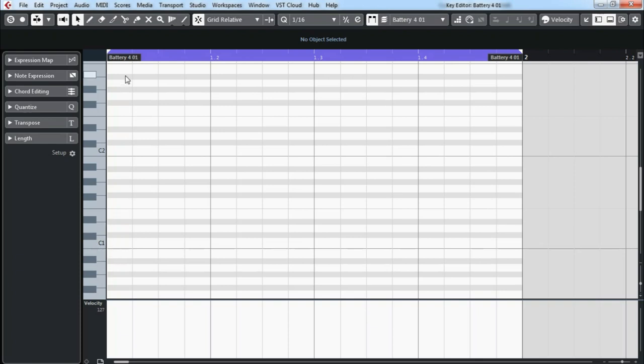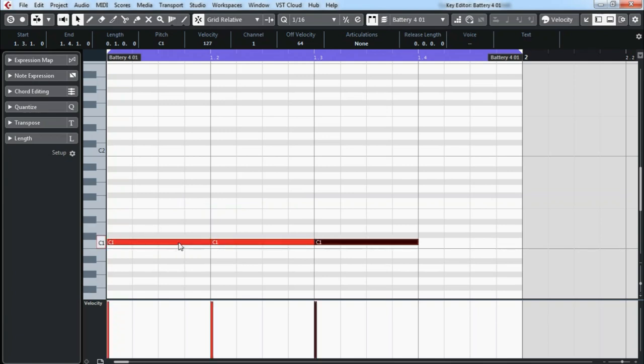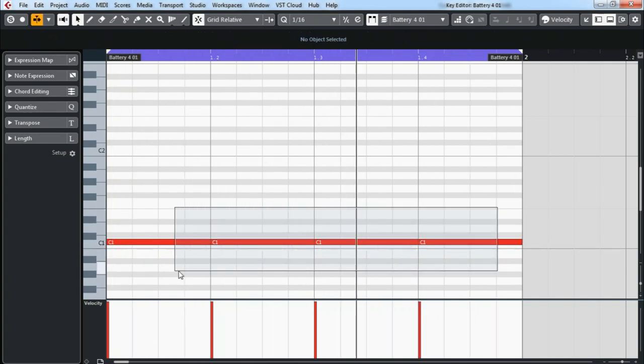to give me options. So all I'm going to do is take my draw tool, come down and make that four little boxes, 4/16ths or 1 beat in length. After I've done that, I can use a keyboard shortcut, Control D, which copies and pastes to the end of the part. I know we're in loop mode. If I now play, you can hear that kick drum playing away there.